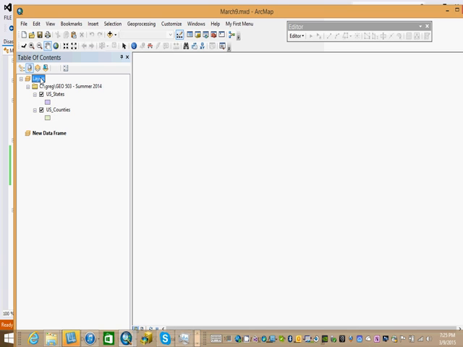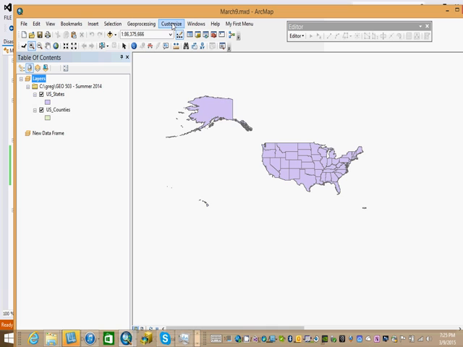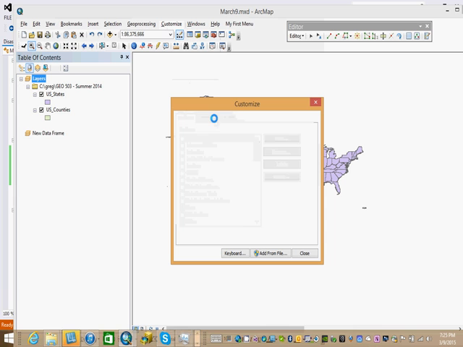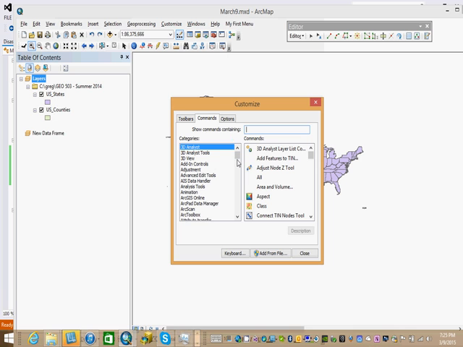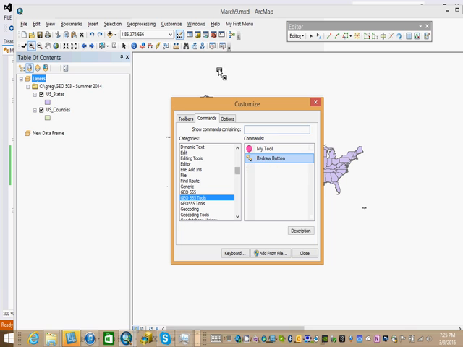So here's my application, or my MXD. In order to add your tool, you go to Customize Mode, Commands. I think I said GEO555 tools when I was starting this a moment ago. We'll see in a second. There it is, Redraw button. Drag it out here.